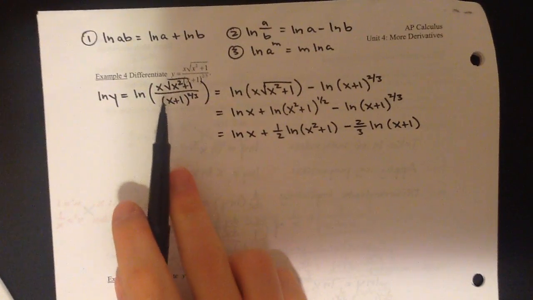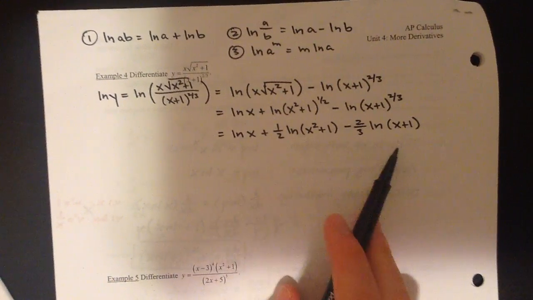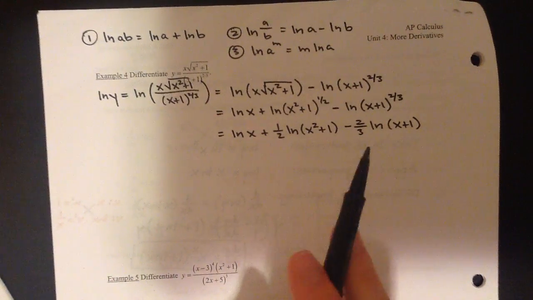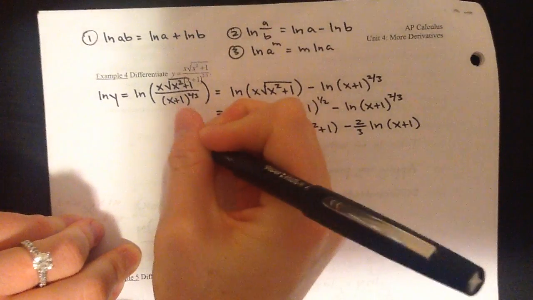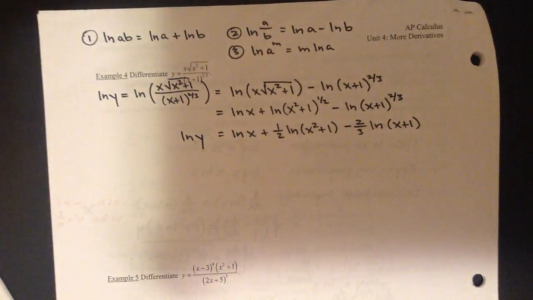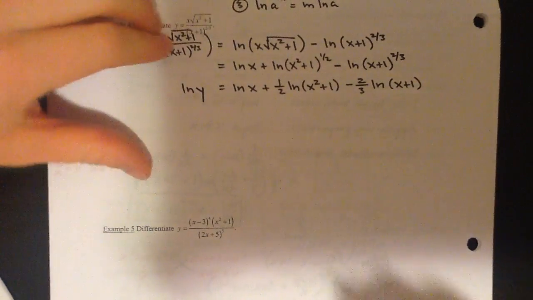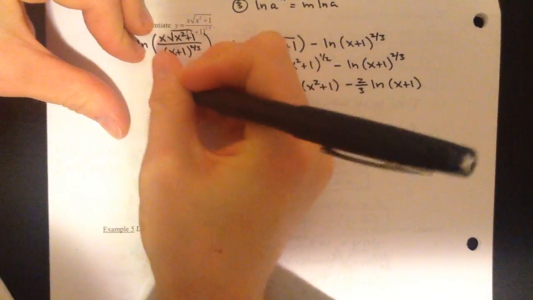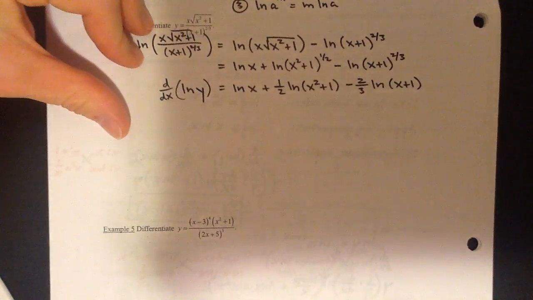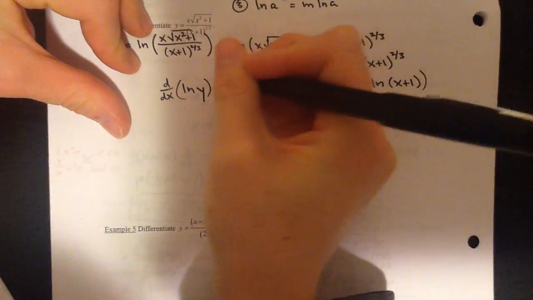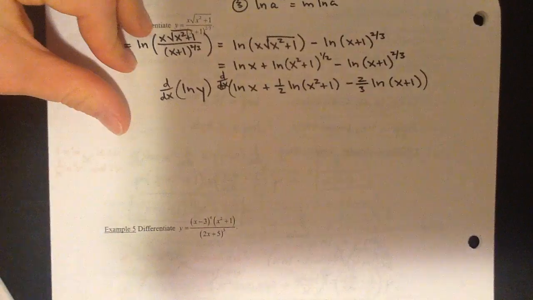After I took the natural log of this right-hand side, I was able to use all these properties to get it quite a bit simplified. Now don't forget my left-hand side is still the natural log of y. So that's my second step. It just took me a while to get through my second step this time. Normally the second step was just throwing a power out front. My second step is to apply log properties, and then I differentiate implicitly. So I'm going to differentiate with respect to x. Take the derivative of the left with respect to x. That derivative has not changed for this entire lesson. And then take the derivative of the right-hand side with respect to x.